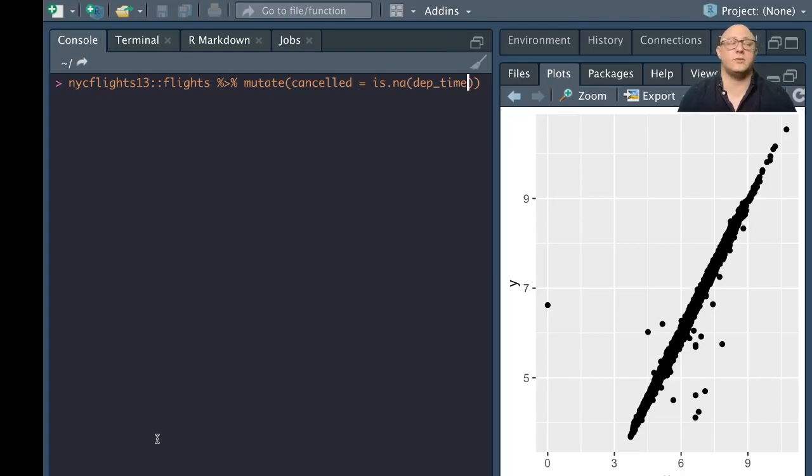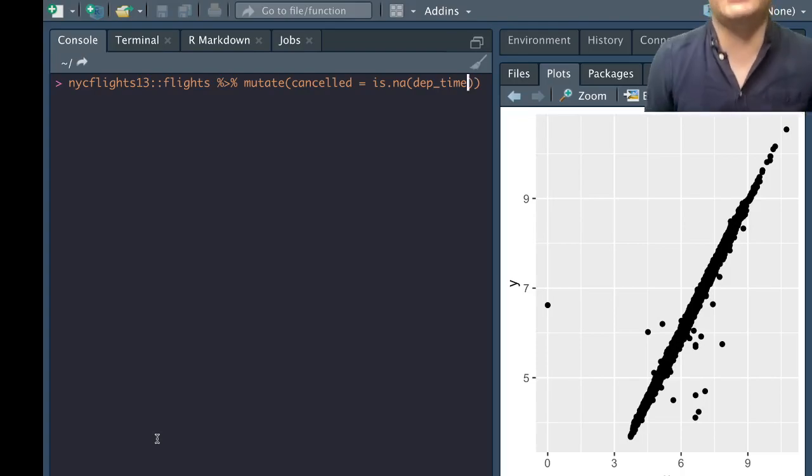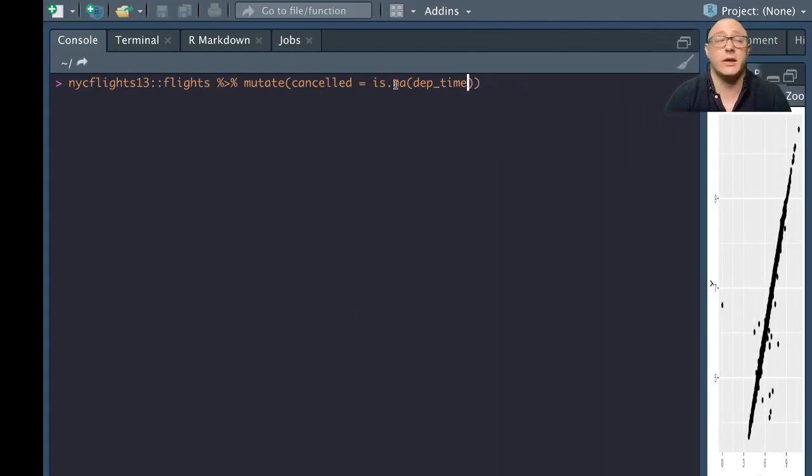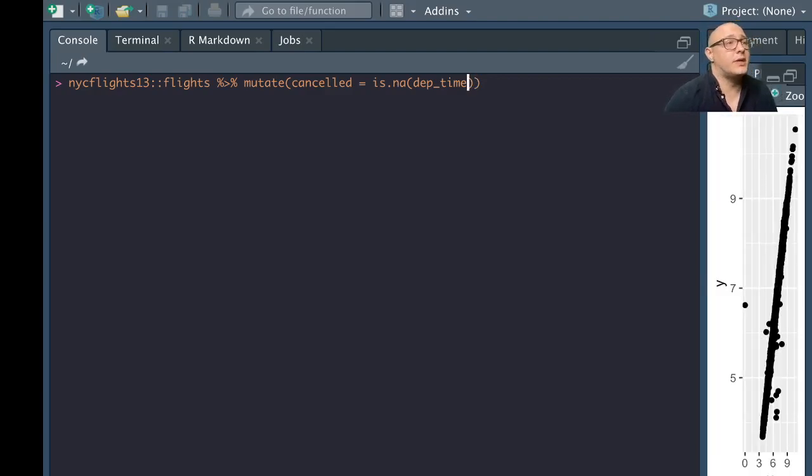The reason I'm going through this is because I actually know the reasoning behind what an NA value means. In this NYC flights data set, missing values in the departure time variable indicate the flight was canceled.